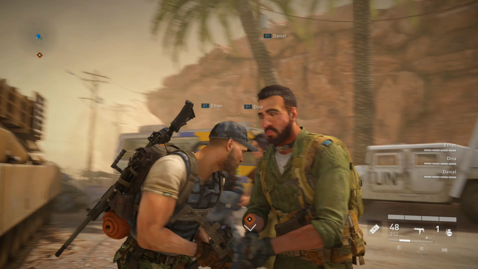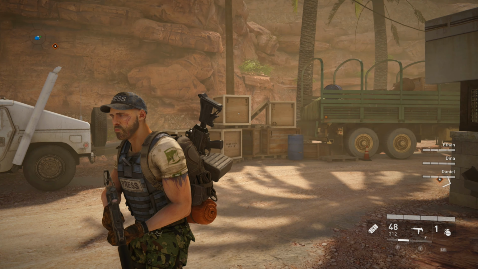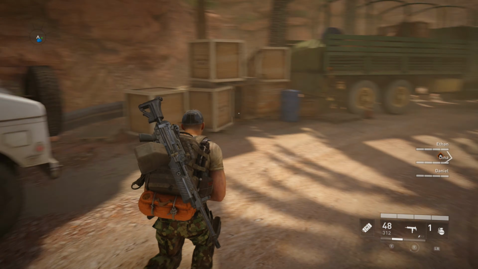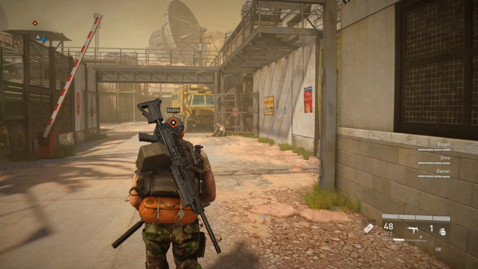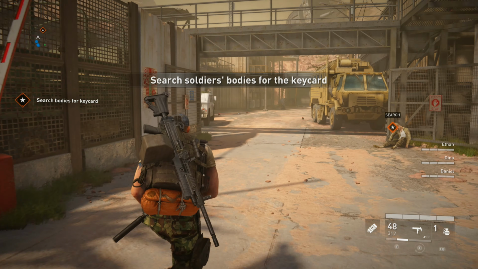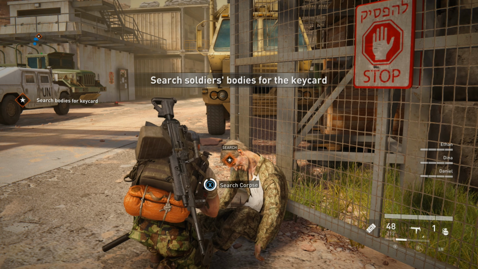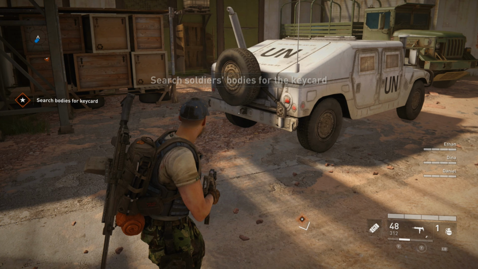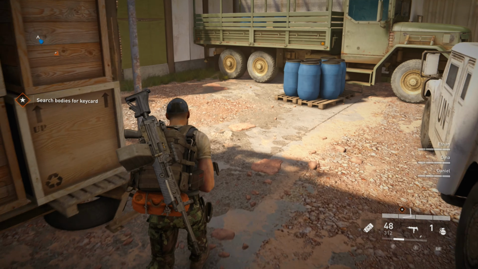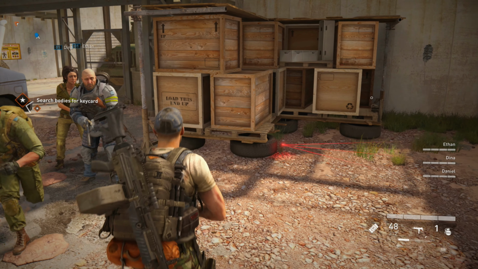Okay, so first up, once we get into the compound, you've got to watch out for claymores as you're traversing the compound. You're going to be looking for keycards off of soldiers. Now, once you get the keycard, prepare for a horde attack, because you will get not quite the normal horde attack where you get tons and tons of zombies, e.g. a swarm. It's just your typical kind of lots of zombies running at you.